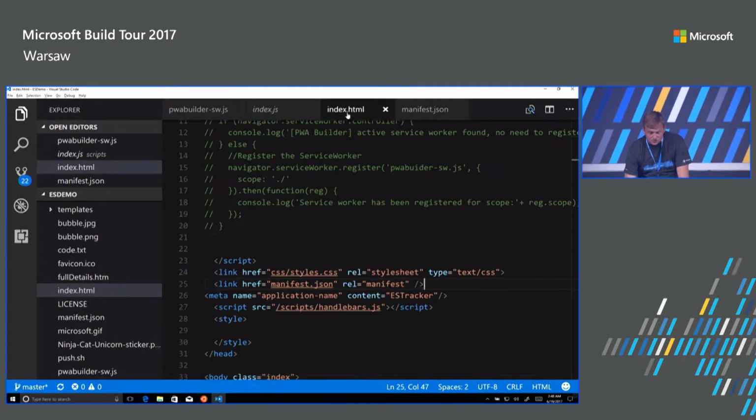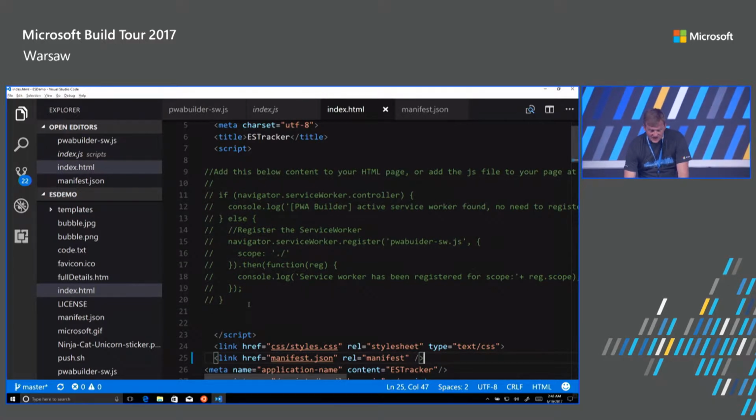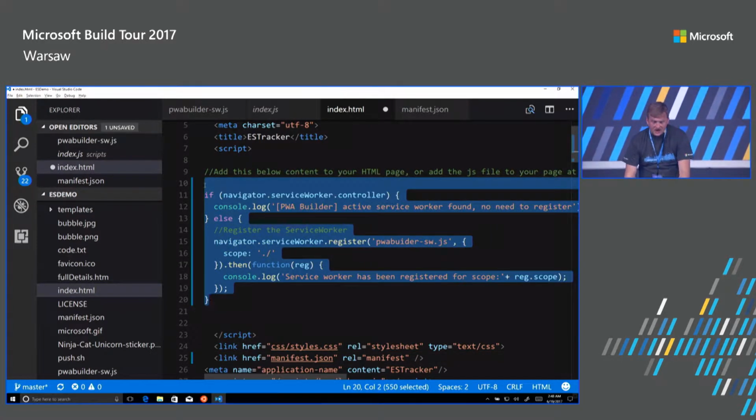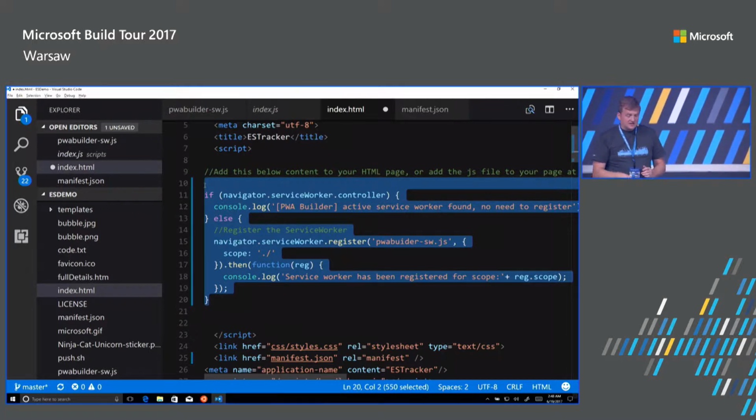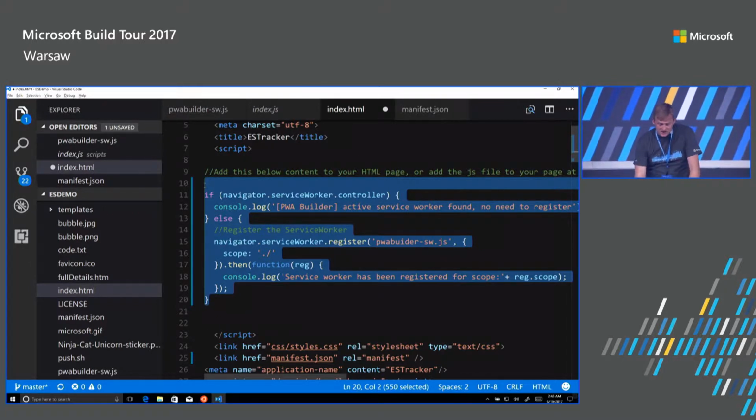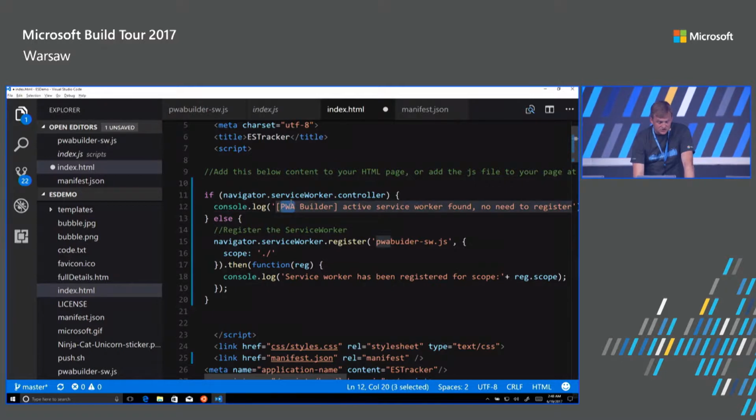The last step that we're going to do is go back to our index page, and we're going to add the register. Now, this is how you add a service worker to a page. You don't use a script tag for it. Instead, you go through a small process here where we're checking to see if we support service workers, and if we do, then we register the service worker, which points to our service worker file.